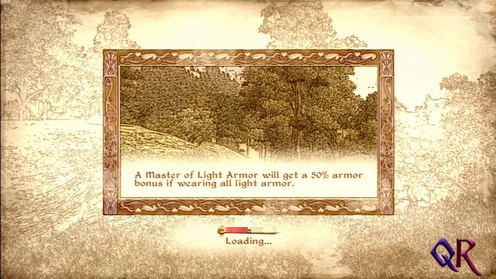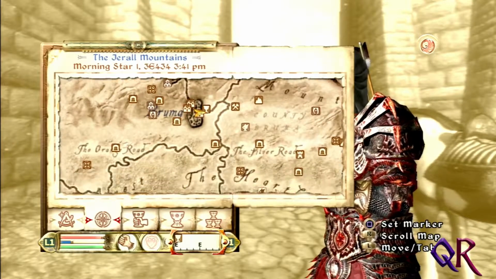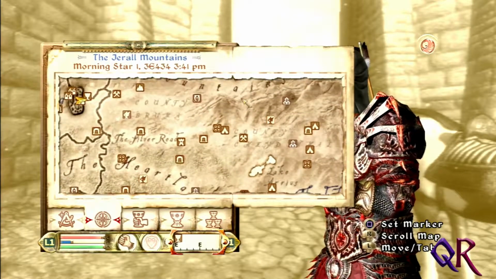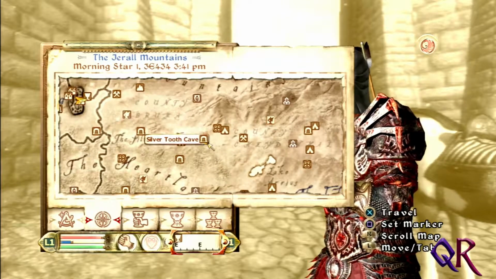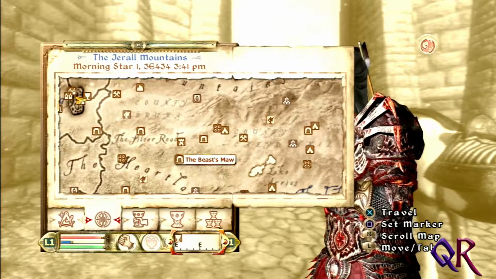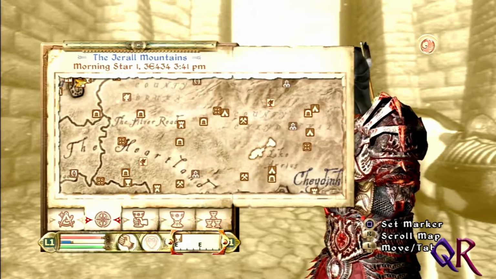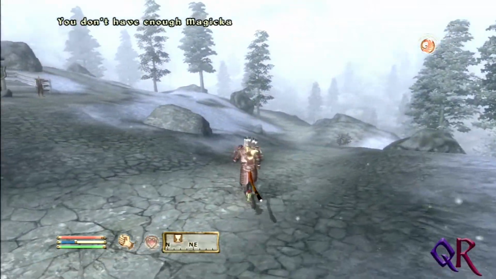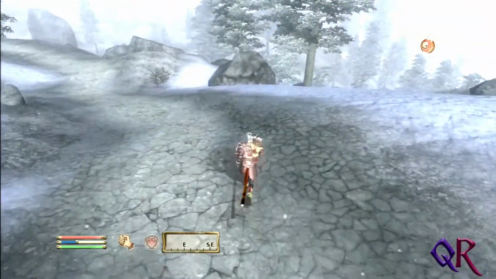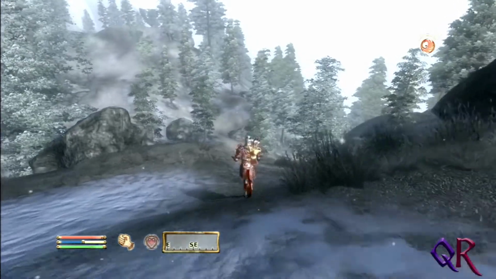So, we've ventured two ways to get to Chaiten Hall. One was across the mountains, and another was down by the road. I believe if we take a look at the map, I have also gone through a lot of these, I remember. Silvertooth Cave, I don't think I went in there. Let's head for the Beast's Maw. It's roughly midway to Chaiten Hall, so it will do nicely, I should say. Oh, we need to head south, right? Let's do that and avoid taking fall damage along the way.